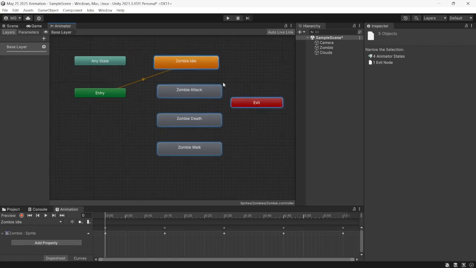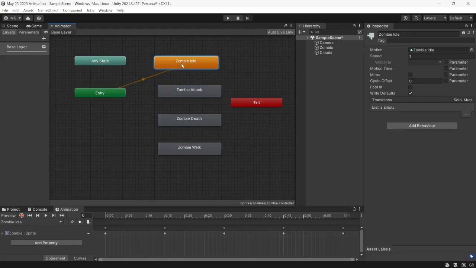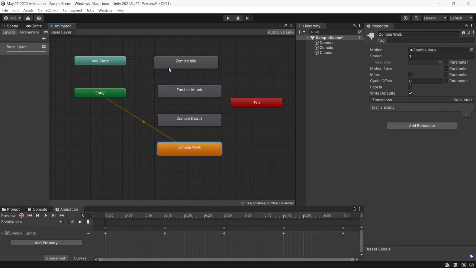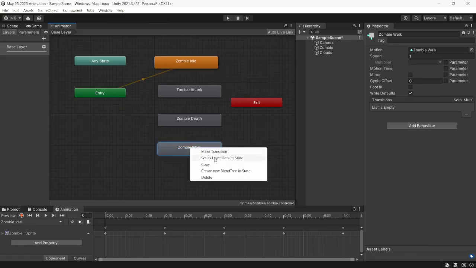So this says that when the game starts, when it loads up, the first thing that it wants to do is to idle. Now, we could change that. We could say the first thing we want it to do is to walk. And so that would be a simple right click, set as layer default state.